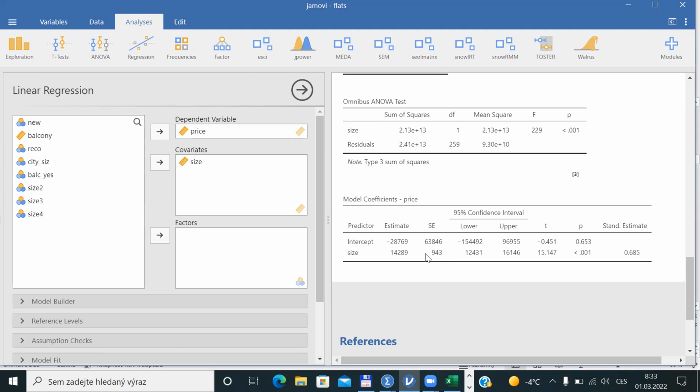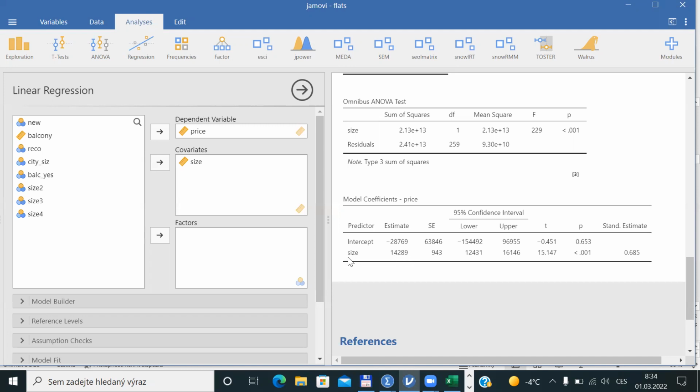In a few minutes, we will try to make some changes in data that can help us to interpret also this intercept or constant. So we will learn how we can transform data easily to save the interpretation of the intercept.